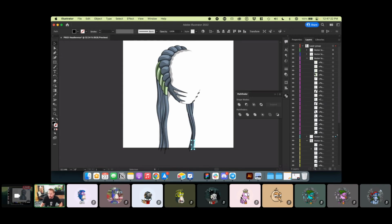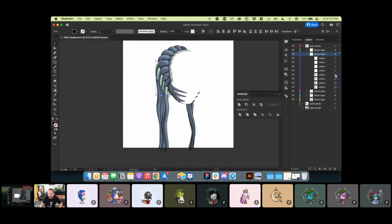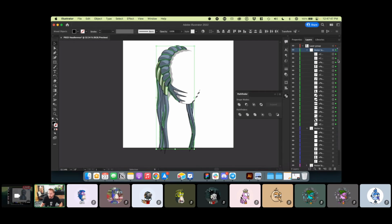Now we're going to jump into the green bracelet guys. Same thing. I'm going to select all my black layers, convert that into one object. My green layers are fine, so that's good. Now we're going to go into the shadows. I've got all these as my shadow work. I'm going to combine those. Those look good. I've got the 3 white pieces. Those look good. And I've got my final shadow layer, which is on top. Combine that. Ungroup. I'm not seeing any piece that doesn't belong. So this all looks good.